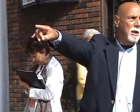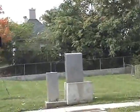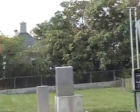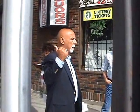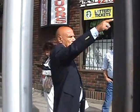You see where the rail is, or where the wall with the fence is? That was Tony's Brook, it's still Tony's Brook here, but there used to be a bridge. The bridge used to go over Tony's Brook, across the railroad yard. It was all Lackawanna Railroad. And the bridge used to go across the railroad down to Cherry Street. Cherry Street was a dead-end street, that's where I was born. And I lived there for many years, and ended up moving down on Walby Street, which we're going to go by.